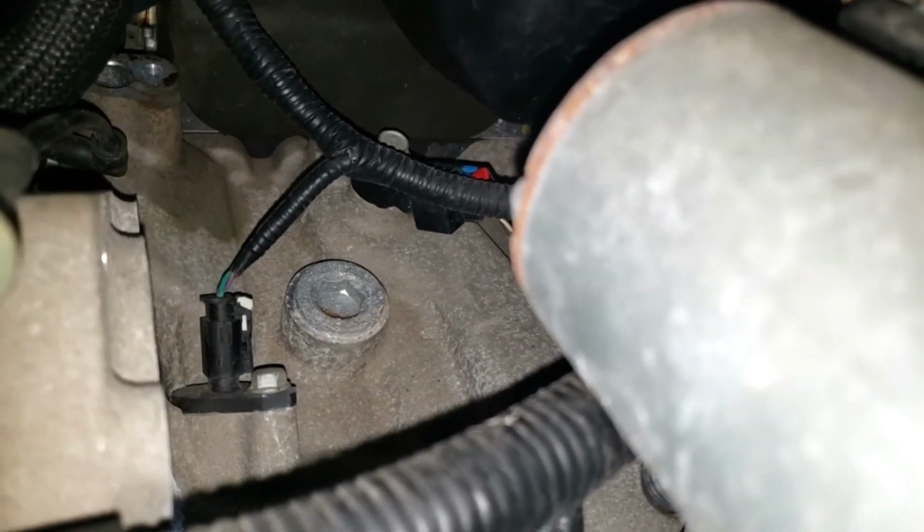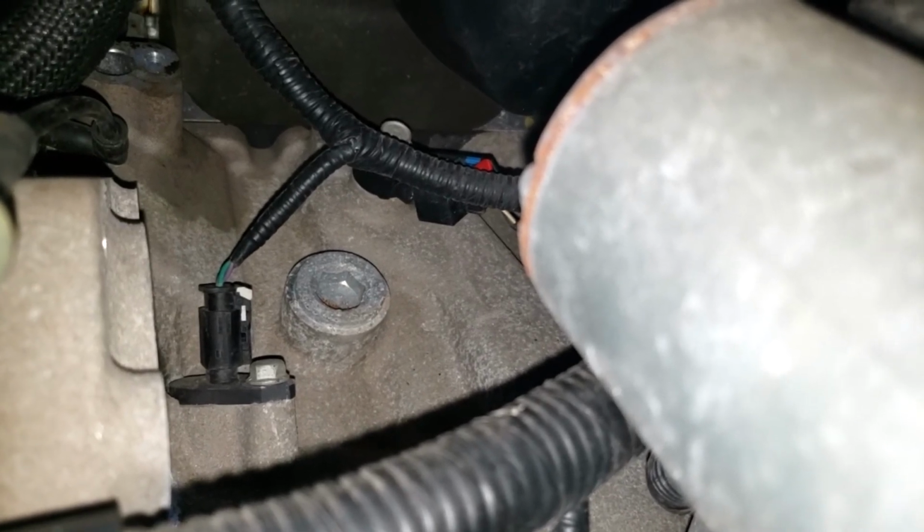Got the starter out of the way, and you can see the sensor is right there. So let me pull this camera back down here so you can see. It's up in here.